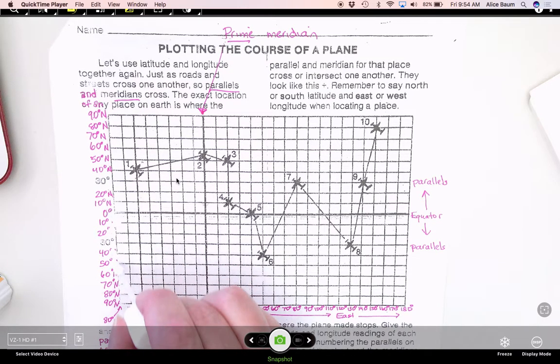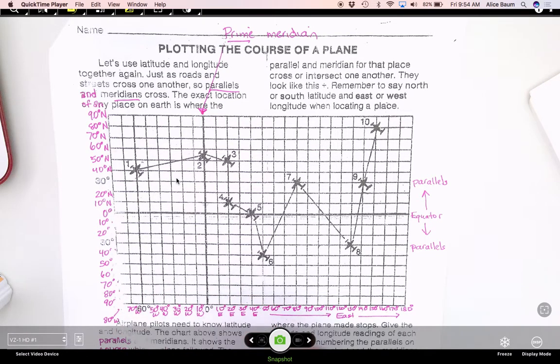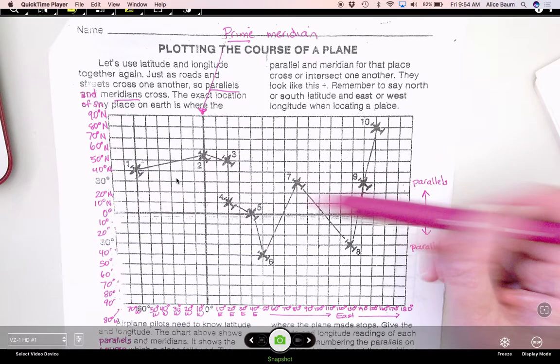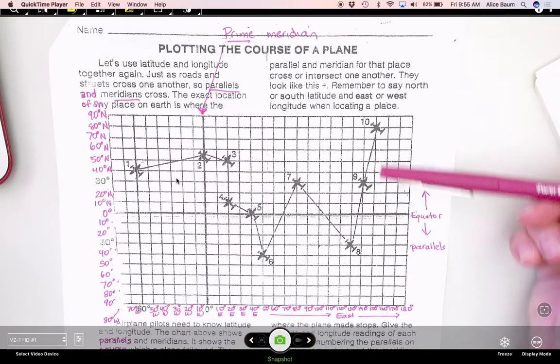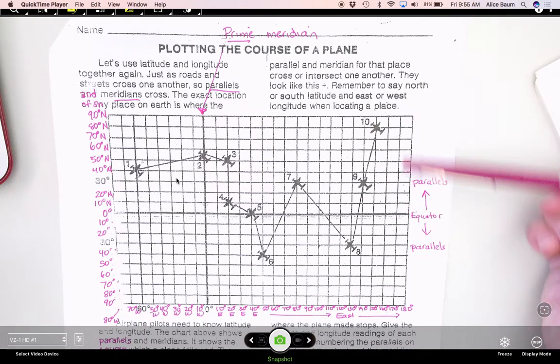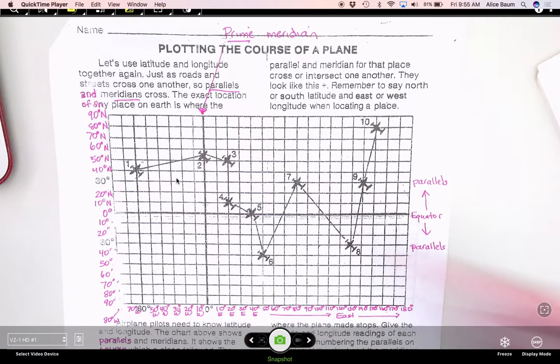Okay. So you're back with me and you see that I'm doing this. Now the reason this had to be obviously not north is this line here, the 0 degree line, is known as the equator, and you've heard of the equator. And so 0 degrees latitude is called the equator, and these lines are all parallel to the equator. So the latitude lines run parallel to the equator, north, and then this will be south.